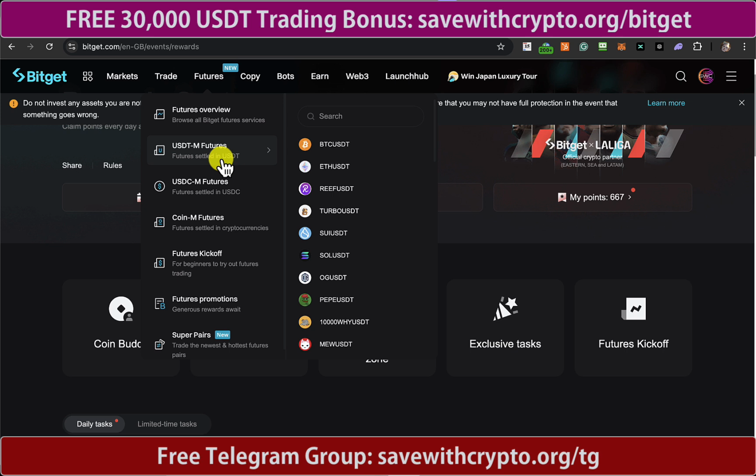Now, there's a couple of reasons why I'm trading USDT-M. It's a good way to do a second trade. So, for example, you could have two different trades running simultaneously. Both could be on Bitcoin. They could both have different leverages, and you could be using different strategies. Maybe one is like a swing trade where you're trading over the course of a week or so. And the other one might be where you're just day trading and you're going quickly in and out of a trade within an hour or so.